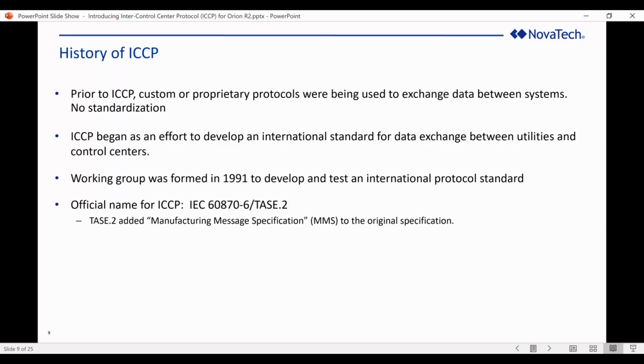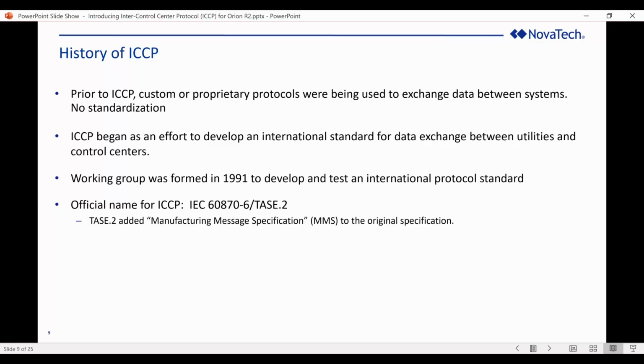In 1991, a working group was formed. They developed the standard and performed the tests and so on. There's still a working group now, so similar to DNP3 or 61850, those working groups allow you to implement your ICCP devices or test them properly according to the standard.